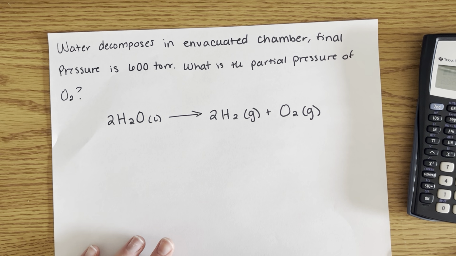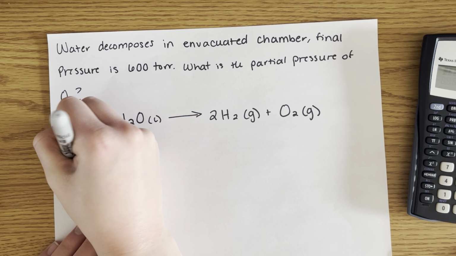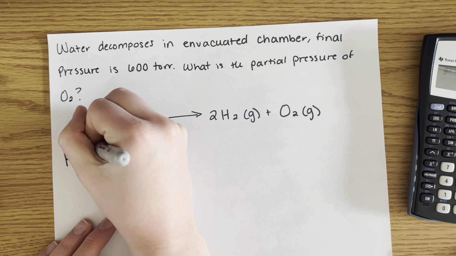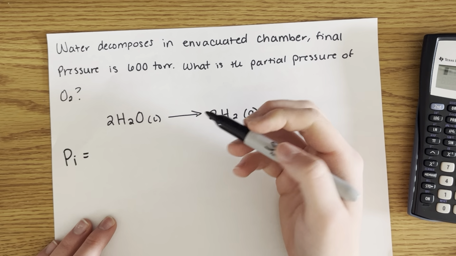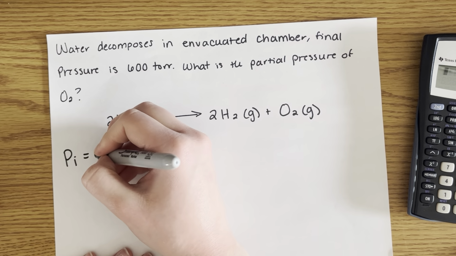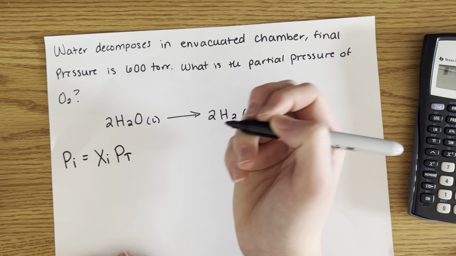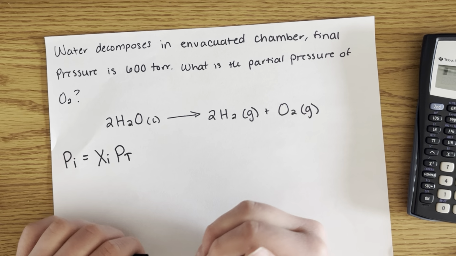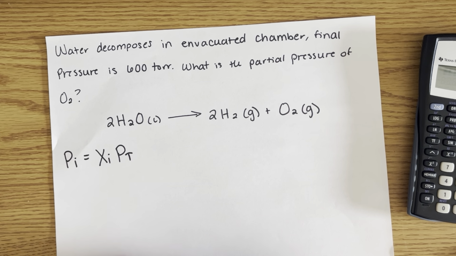The first step would definitely be figuring out that formula. So having that formula handy, I'm just going to write XI. XI stands for the moles of element over the total moles. I'm just going to write XI to keep it short and sweet, since we kind of know what this stands for now. So having this handy is important.